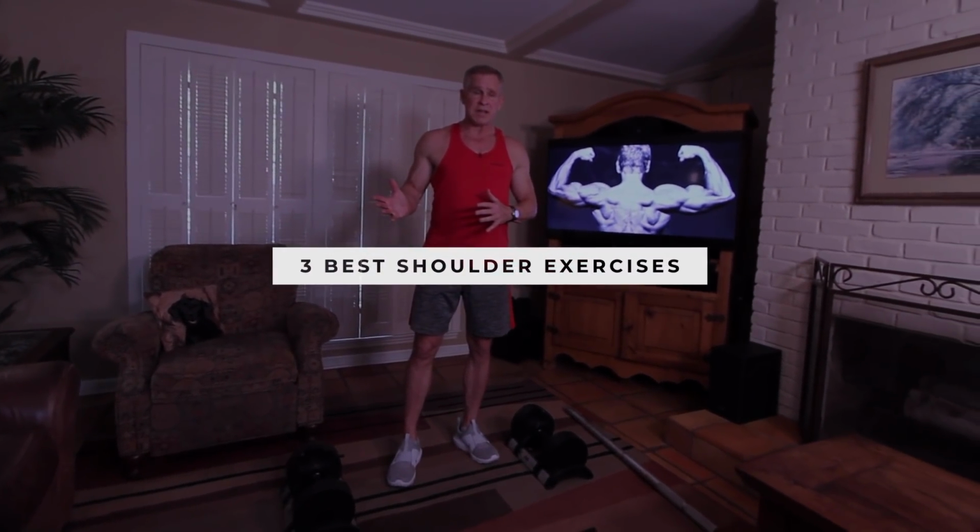And of course, the stronger your muscles and ligaments and tendons are around this ball and socket joint, the more stable it's going to be, and the less likely it is to get hurt or damaged even worse than it already is. And for you lucky guys out there like me, I don't have bad shoulders. So as long as we continue to be smart about our shoulder workouts and avoid some of these stupid exercises, there is no reason why we can't have really good, healthy, flexible shoulders way into our 70s and 80s. All right, so let's start off with the three best exercises first.